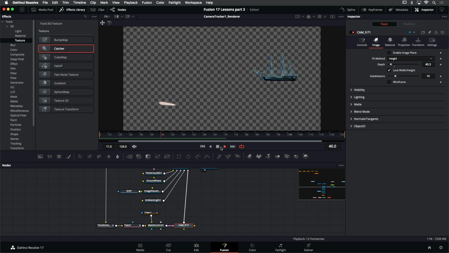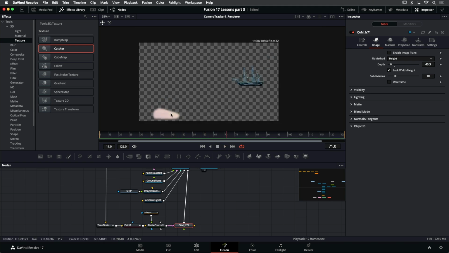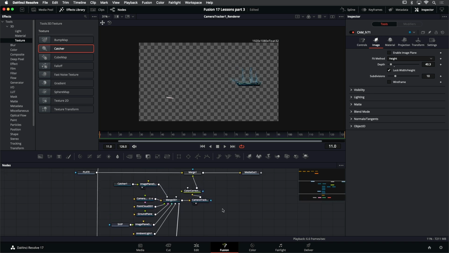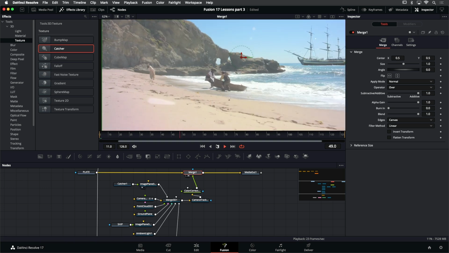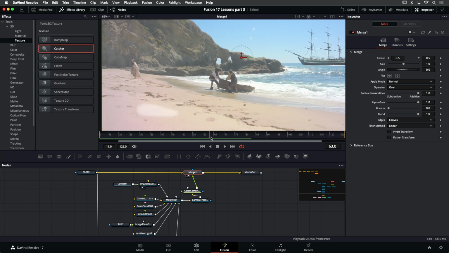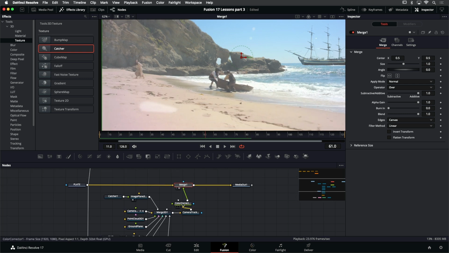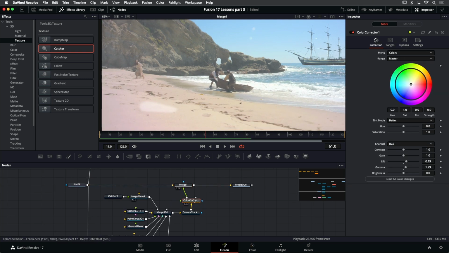So as I play through, I'm going to go ahead and pause on, this is frame 71 from which the patch originally came from, and it is mapped to that scene as if it was actually in this 3D environment. So if we look at that merged over the top, we'll see we're getting a pretty darn good result. Now this patch is too bright. What's happening here is all of our renders are going through this color corrector. So if I disable this color corrector, the patch actually looks correct.